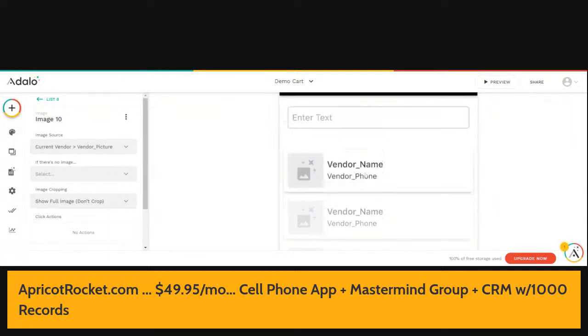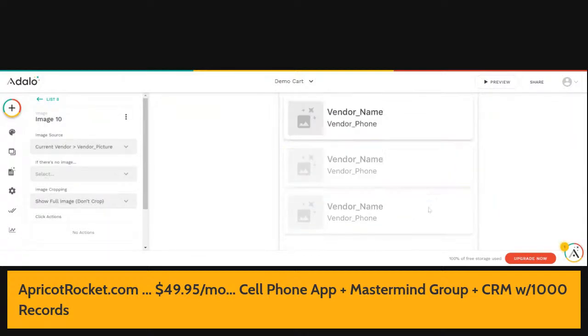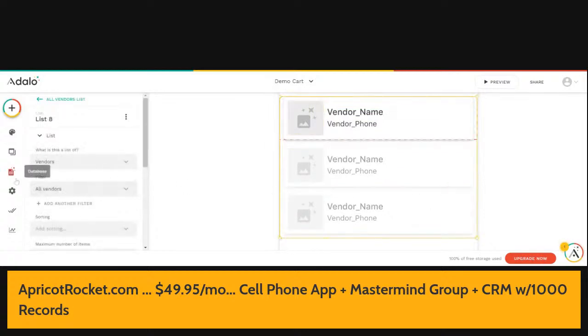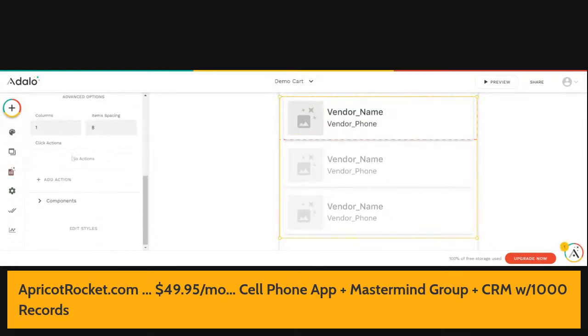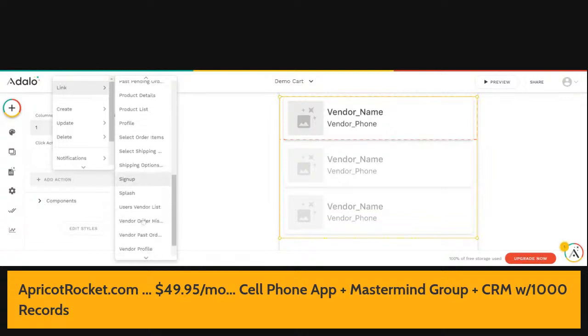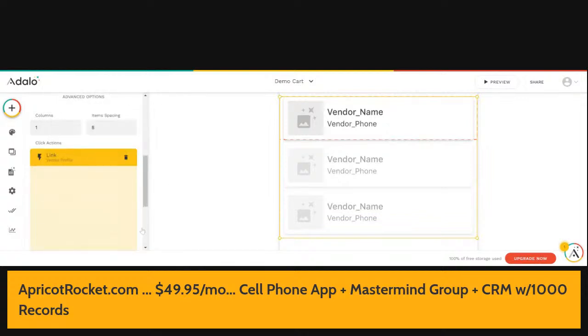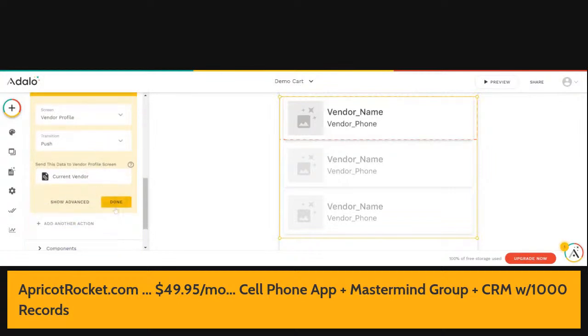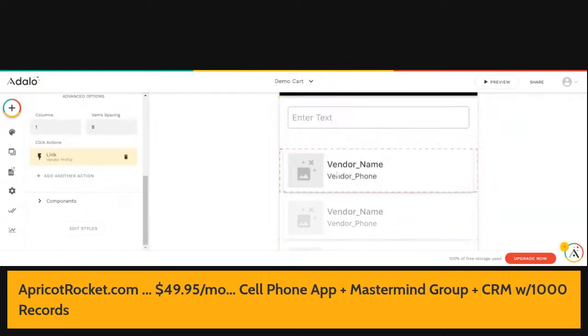All right, and we're going to make this whole thing clickable. When somebody clicks on this, the action is going to link to vendor profile. Here we go, vendor profile. And that's going to send the current vendor to the vendor profile.